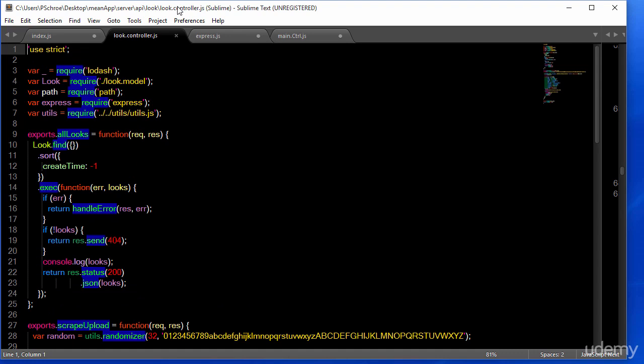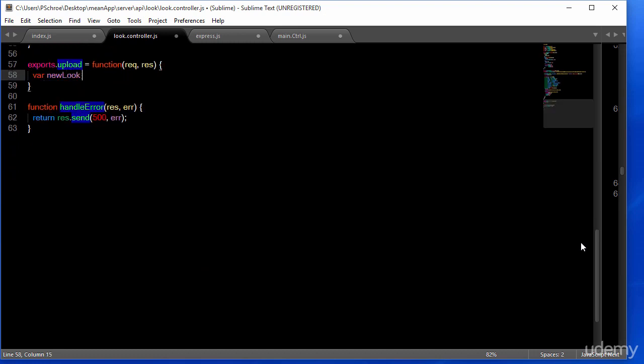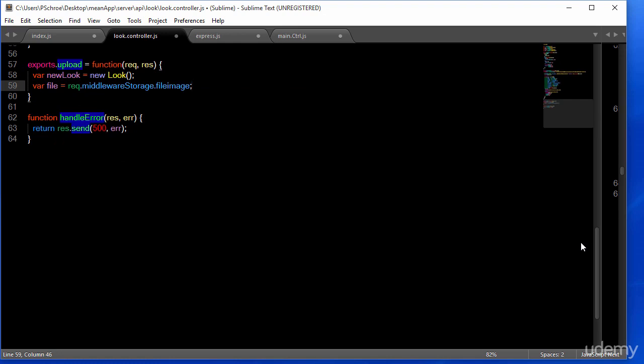Now let's create our controller. The name of our method is upload. First, we create a reference to our look schema. Next, we create a variable for the location of our file image.